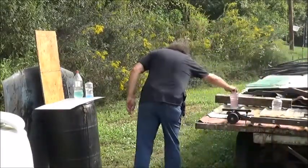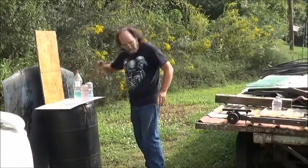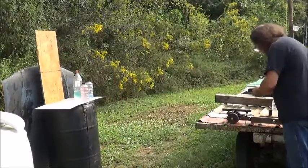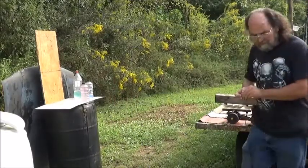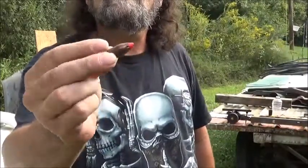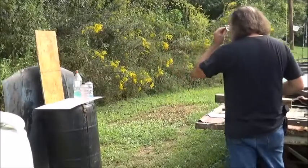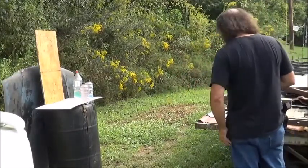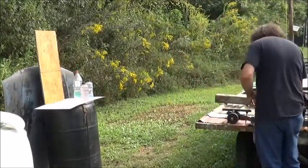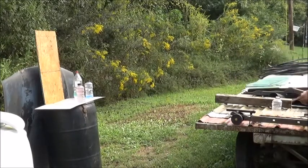Alright, well, we got one more jug that we filled up with water. So, we got to find something else to shoot. Alright, guys, for this last shot, I grabbed one of these style bullets. Want to see if we can make it through the water, through the plywood, and at least get into that door. So I'm going to load it pretty hot. Alright guys, final shot for this one. See how much stuff we can make it through.